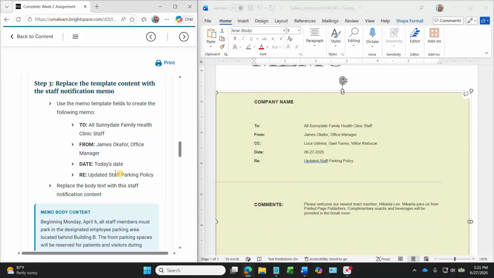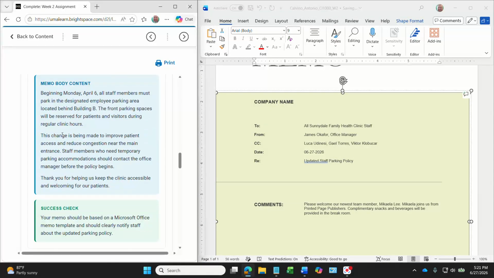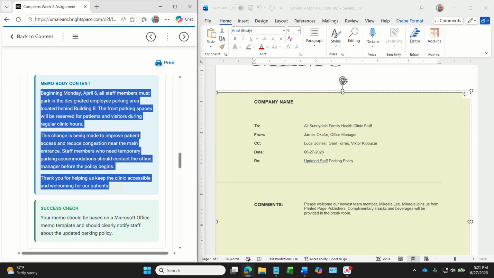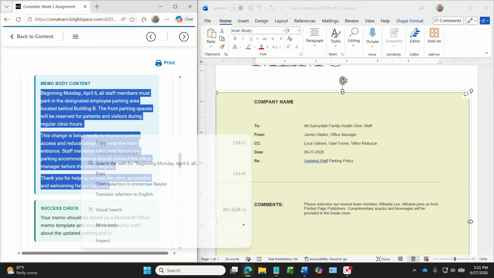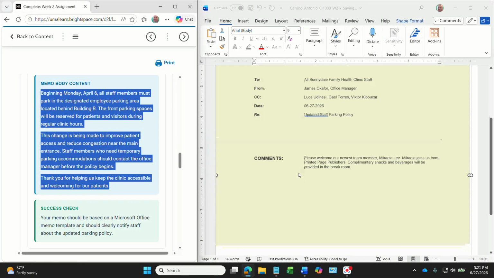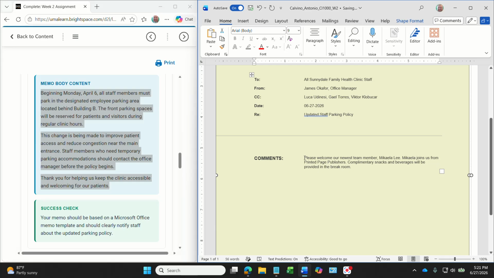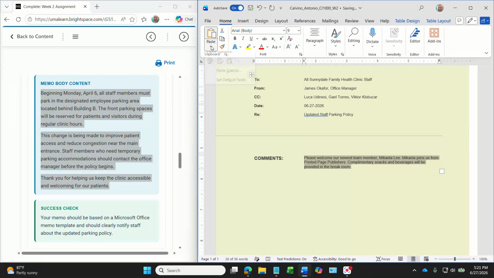All right. Now they give us the content of the memo. We're going to go ahead and highlight it with the left clicker, right click over the blue, and copy. And here was this comment. I just double click it twice on the words and it selects everything for me. And I'm going to continue to only keep the text.